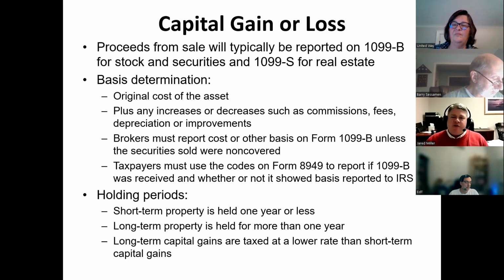We don't need to enter each and every line in on the tax system. It can take quite some time to type them all in. And the other issue we run into is that an inadvertent miskeying of information can lead to an inaccurate result. So generally, we recommend, if possible, using summary information.